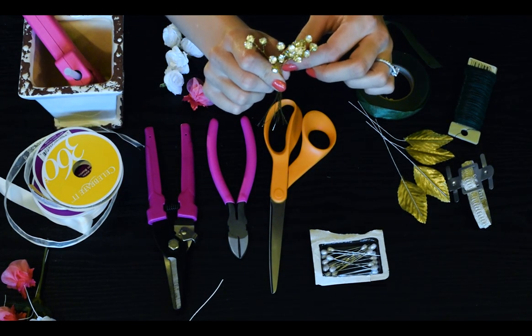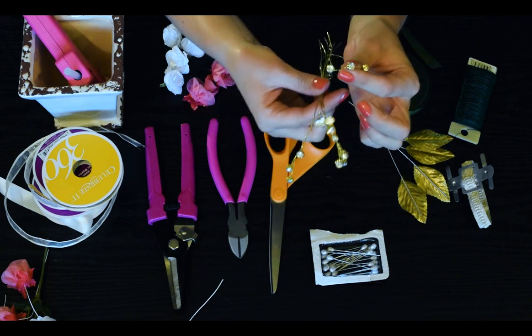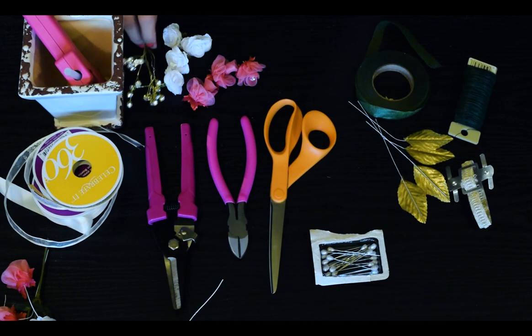These are really fun. These are spray rhinestones, and they come in a bundle. You could pull them apart and you can kind of design them however you like. Also, these are in gold for the accent color.